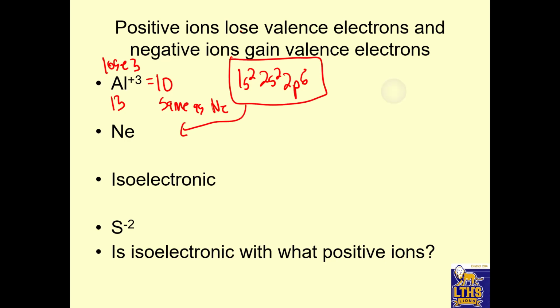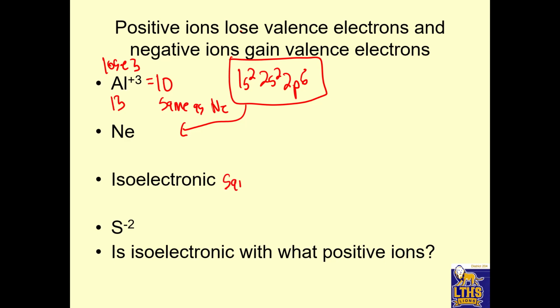Okay? By the way, this is exactly the same as neon. They are not the same atom, but they have the same electron configuration. Okay? So if I wore the exact same shirt as K-Ed, we're not the exact same person, but we have the same electron configuration. And you would expect we'd be the same. K and I are pretty similar guys. We do the same thing, I guess. I don't know. But we wear the same shirt.